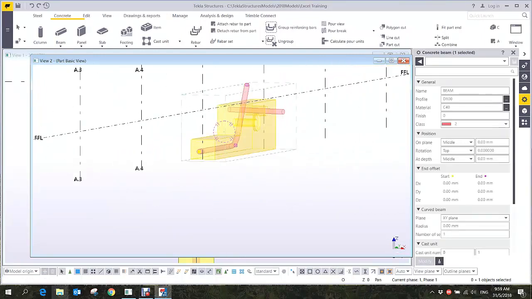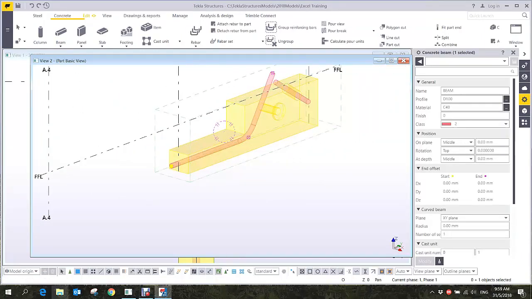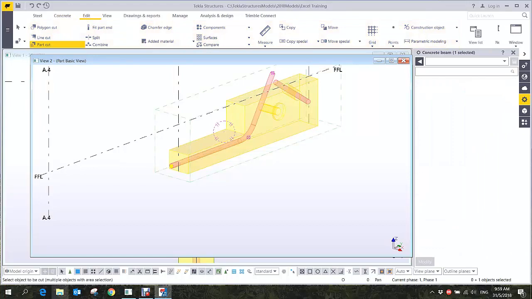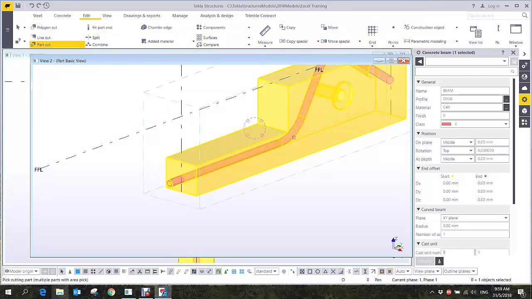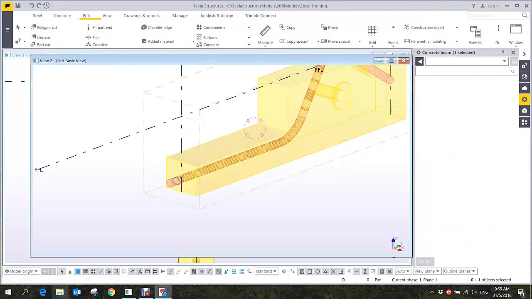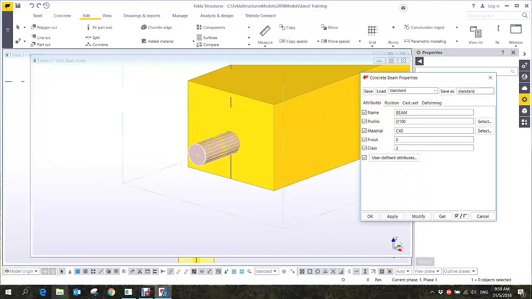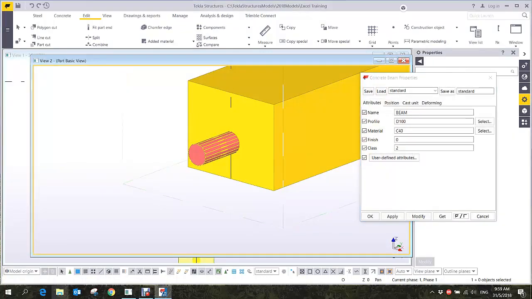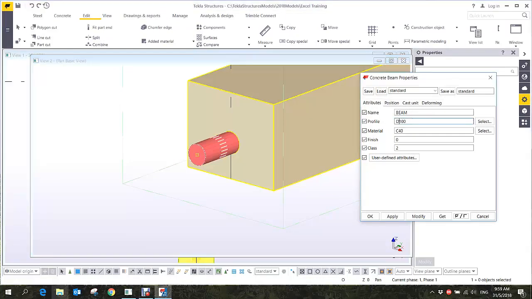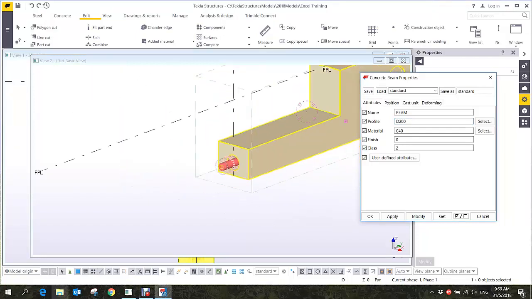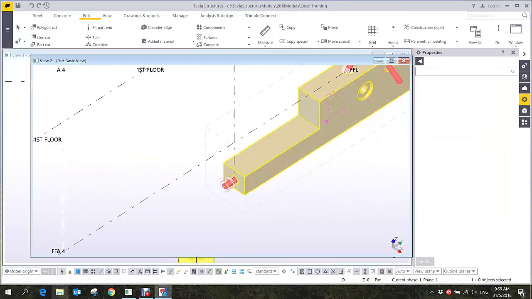All right, so edit, part cut, select this one, and then select the cutting part, and then Control 4, and then here, sorry, I changed this one to the 200 again. There you go.